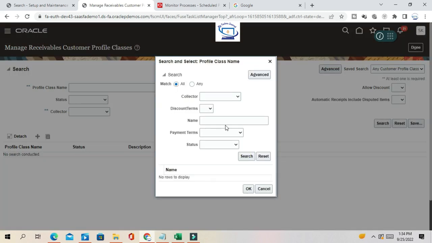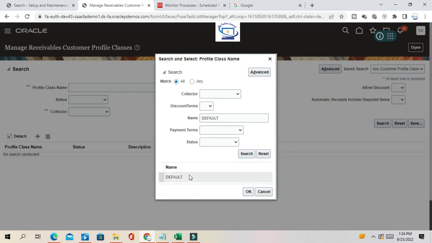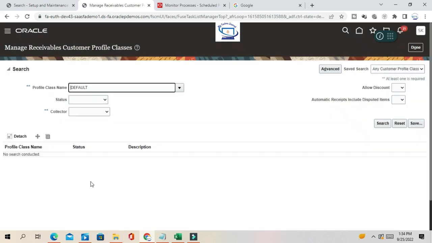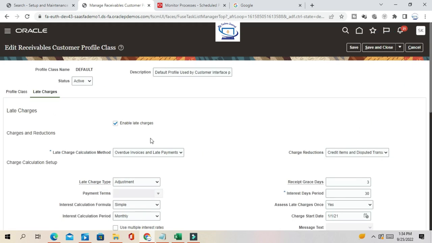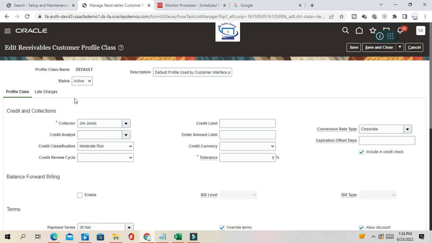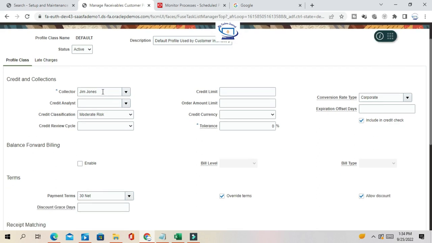So I have the default profile class, and for this I have enabled the late charge here. This is the profile class for a customer, and the collector is Jim Jones.